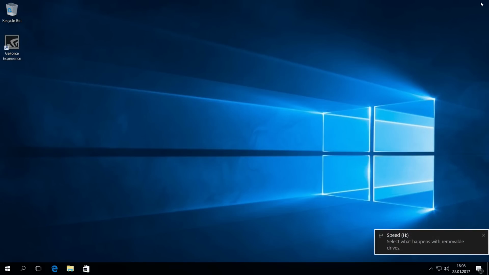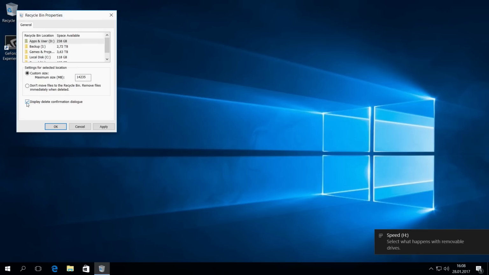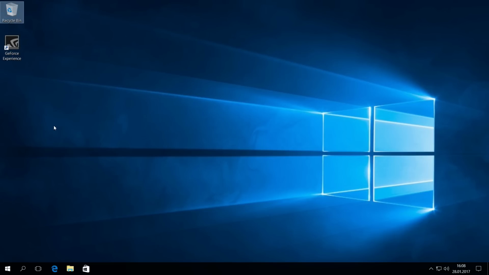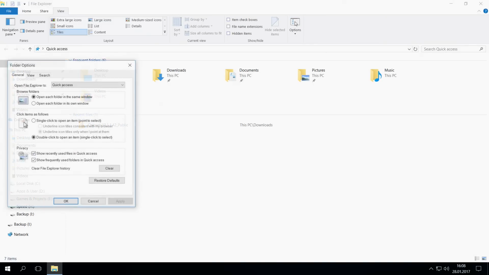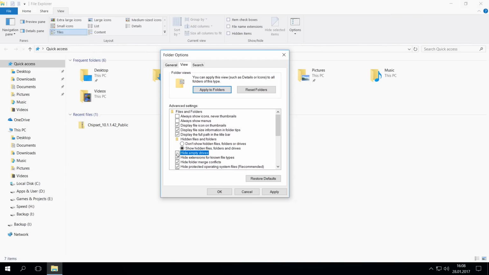After that, I take care of the Windows Explorer. First of all, I want to get a confirmation dialog when I delete a file, which I can enable in the properties of the Recycle Bin. Then inside the Explorer, I go to Options and disable the Show Recently Used options for files and folders, because I don't like how messy the Quick Access becomes otherwise after a few weeks. I rather add my own folders to the Quick Access manually. Then inside the View tab, I select Show Hidden Files, Folders and Drives. I disable Hide Extensions for Known File Types, and I enable Expand to Open Folder and Show All Folders, as that makes the navigation easier for me inside the Windows Explorer.